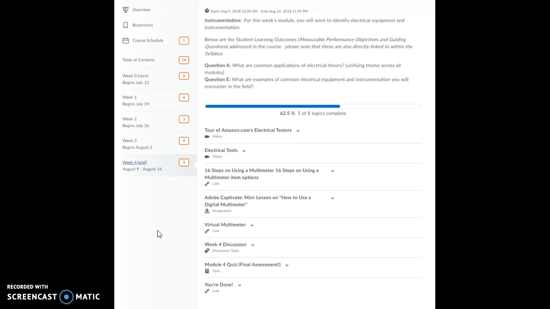And what I would do in the future is I would actually go in and learn how to design those hotspot activities within D2L, because it sounds like they have pretty good functionality. It just takes a little bit of effort to figure out how to do that. So that's the next step for me.